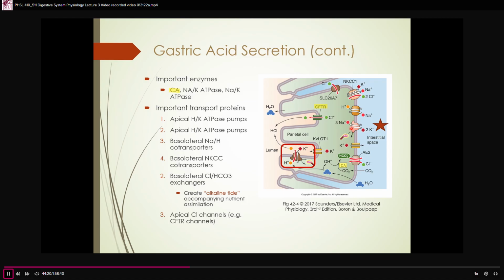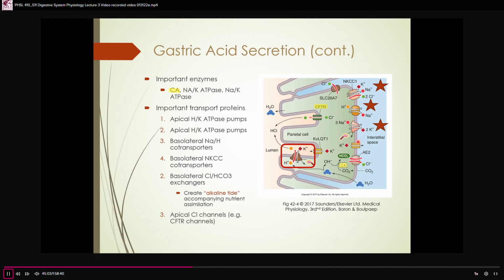So on the basolateral side of the cell, we're also going to have sodium hydrogen exchangers right here, and they're going to bring sodium in driven by that gradient that's established by these pumps in exchange for hydrogen that they take out. We're also going to have sodium potassium 2-chloride, or NKCC, transporters. They are going to bring sodium in according to its concentration gradient established by these pumps, but conveniently it's going to load up with potassiums and chlorides. So this is a way we're going to get a bunch of chloride ions into the cell. This is bringing the chloride ions and the potassium ions into the cell against their concentration gradients. They're just coming with the sodium that's following its gradient.